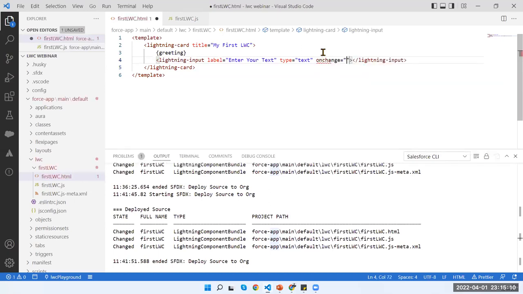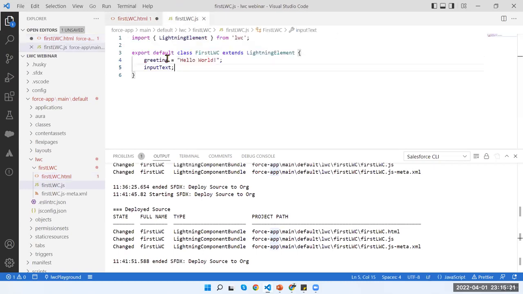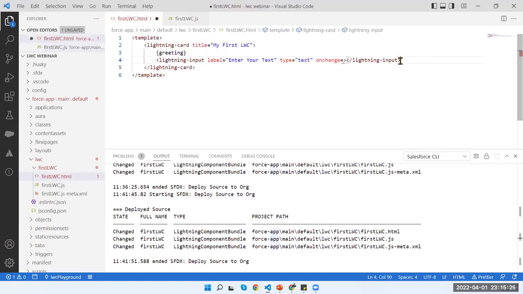So by using an onchange event, I am making it a variable. Whatever I am typing, I have to show it right below. So like this.